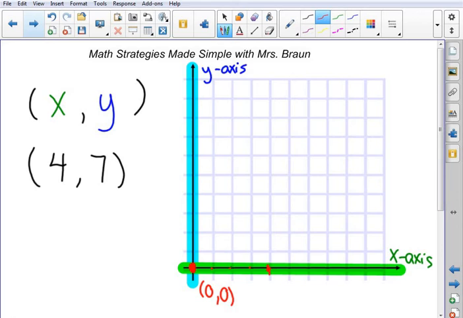Or you can start just counting from the origin to your x-axis and then counting up from there your y-value. So my y-value is 7, so from the x-axis, I'm going to count up 7: 1, 2, 3, 4, 5, 6, 7. And that's where the point (4, 7) is going to be.